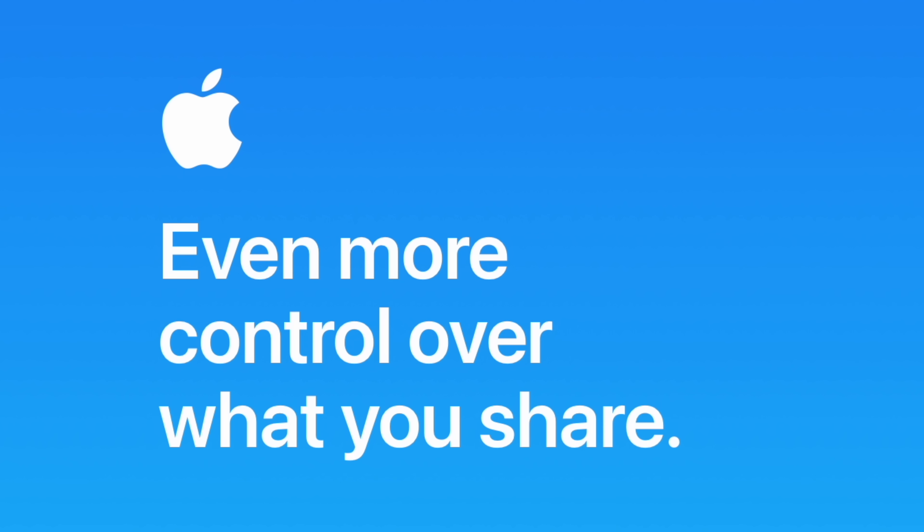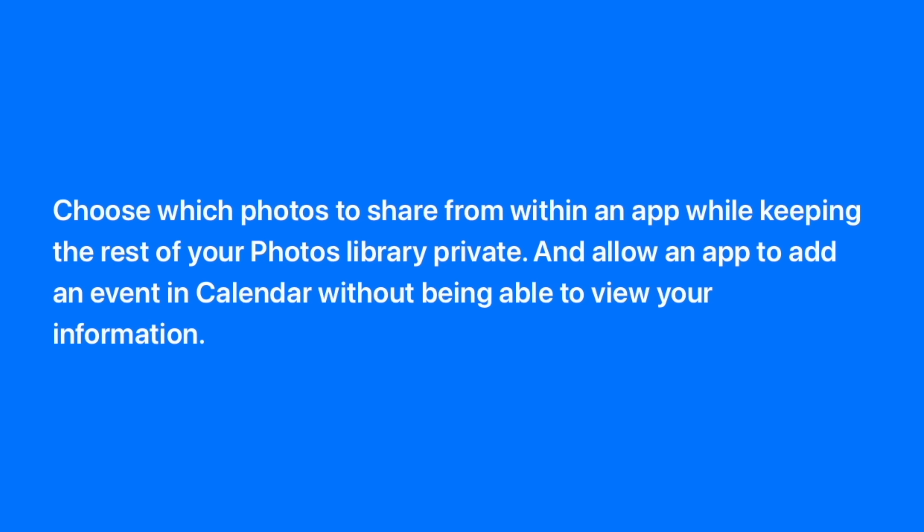One smaller feature that I'm actually really into is the improved permissions sharing. It's really annoying when you go to use an app and it's like, give me all the access to all of your photos and your camera roll. So improved control there. But also the same thing applies to your calendar — if you want to add an event to your calendar but the app is trying to view all your information and know everything about you, well you don't want that either. To be able to say, yeah, you can add just that one thing to my calendar without seeing anything else. That's really cool. That's the Apple way.